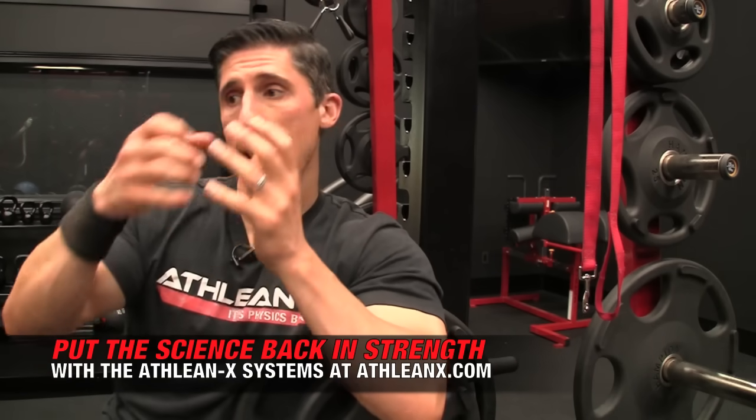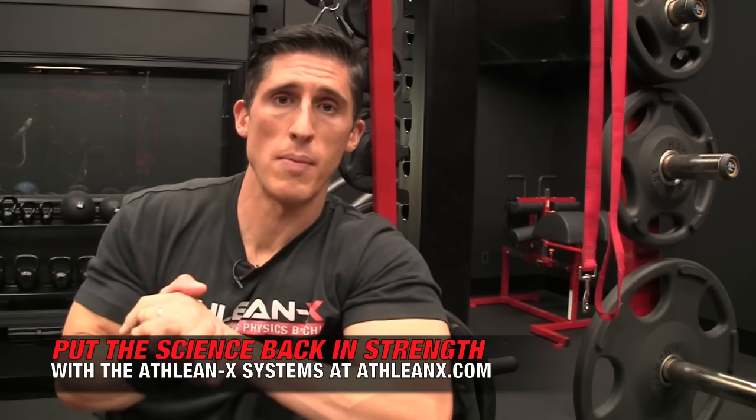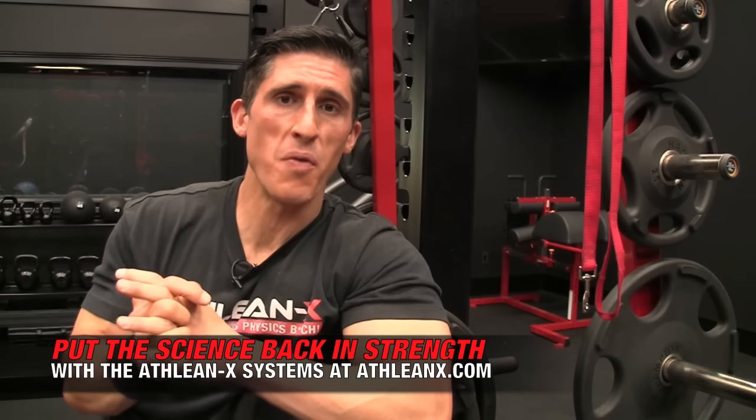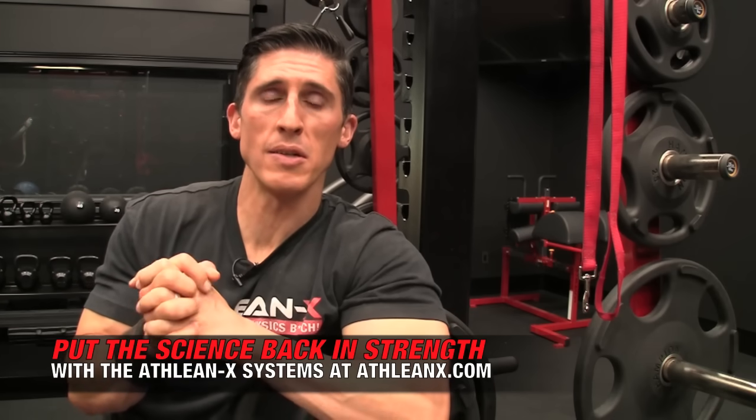But guess what? A lot of us don't have really strong cores. And if we don't, we'll start asking for help in other muscle groups. And that happens most often in the hip flexors. The hip flexors, because of their attachment to the lumbar spine, run all the way up through our body and attach to the lower 5 vertebrae of our spine. That will provide us with some stability from the bottom up and again through the low back right to our lumbar spine. So we will get stability of our spine, but not with the muscles that we're looking for in the first place. So what's the solution here?